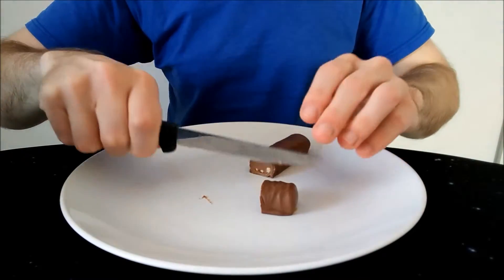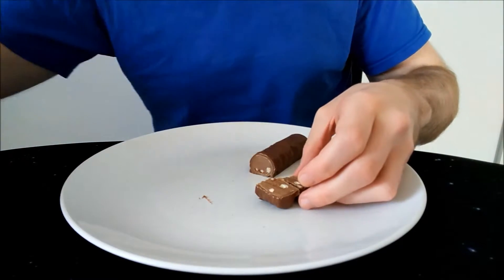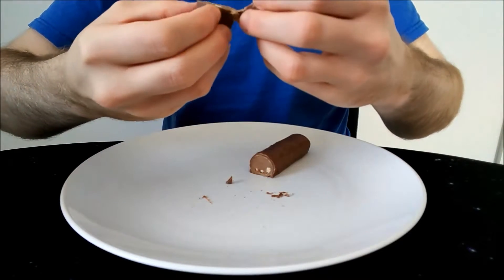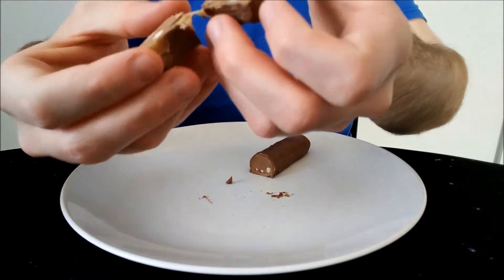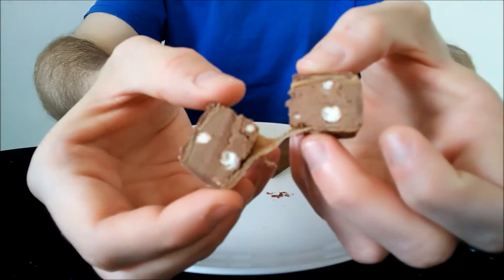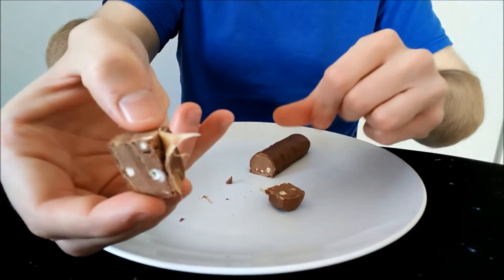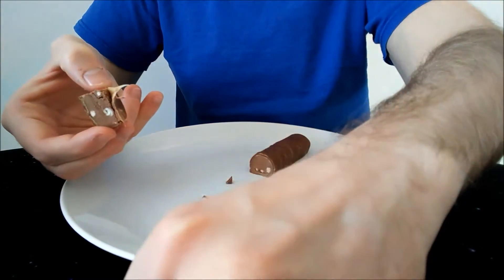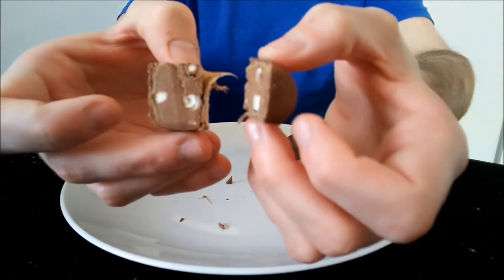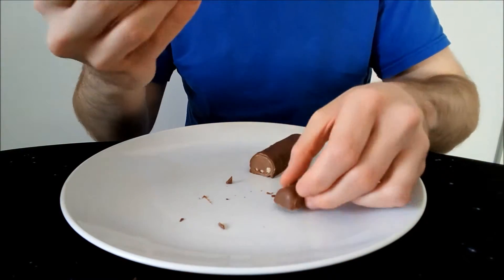I'm going to dissect it down the middle as well so you can see. You see the caramel kind of goes around the bottom — you can actually see it peeling away there. The caramel, can you see? So this bit, whatever it is in the middle, isn't the caramel bit at all. The caramel's peeling away, so it's not the middle bit. There you go — you can see more of the biscuity bits as well. There's not loads of biscuit in there — there's not a layer of biscuit either, just randomly thrown in. Alright, let's give it a go.